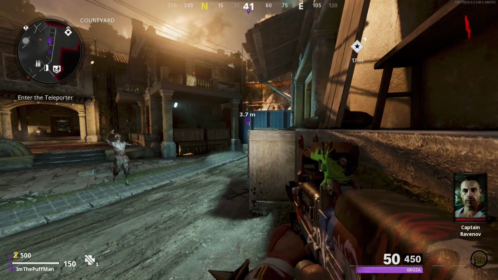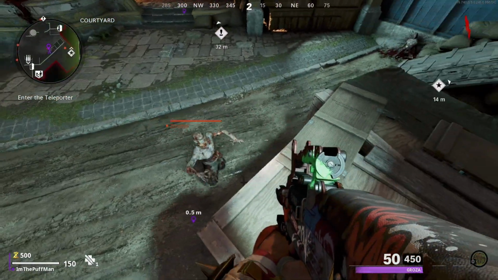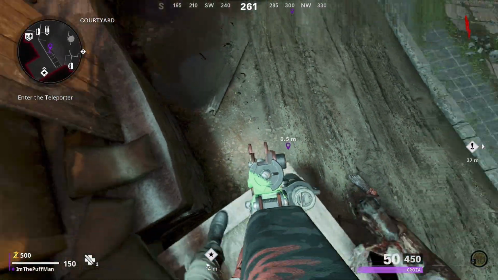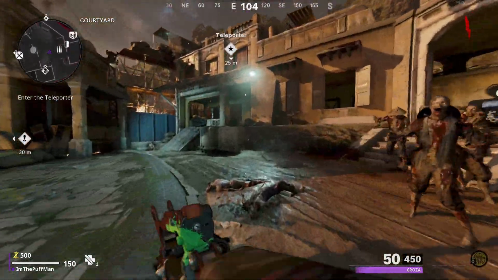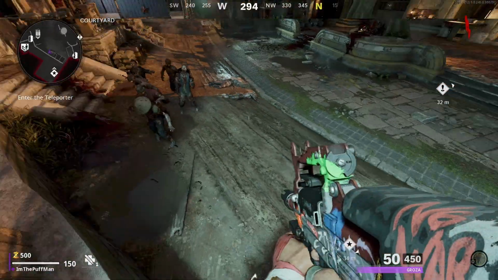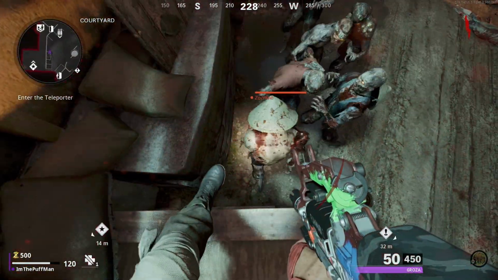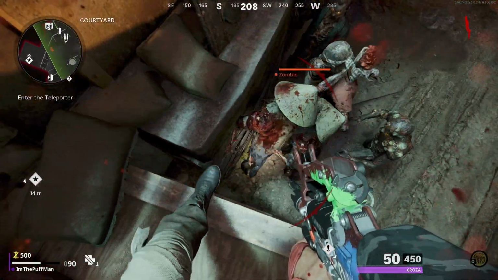So make sure you're up against the bricks right here. You're going to mantle from a distance, give that little pullback, and hopefully, if you guys have done it right, they're all going to pile up here below us. All right, let's give this one another go here. So mantle from a distance, pull back on that stick, and hopefully we get our zombies to pile up right here for us. Perfect.